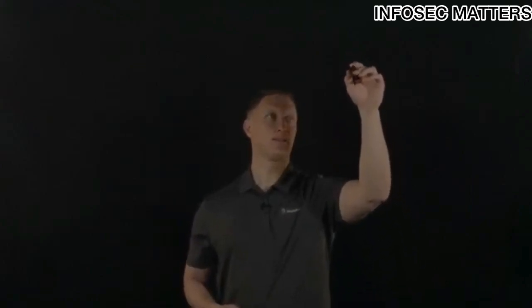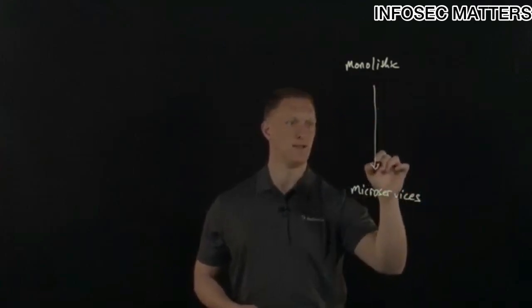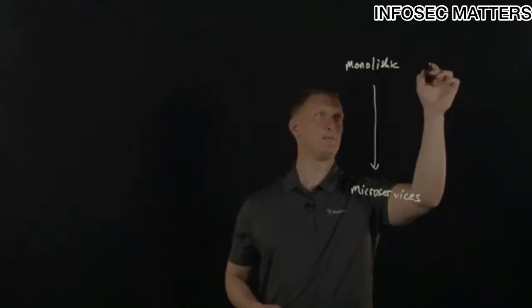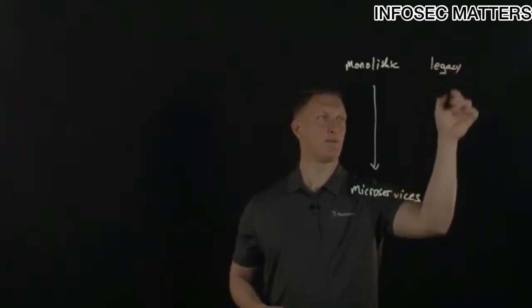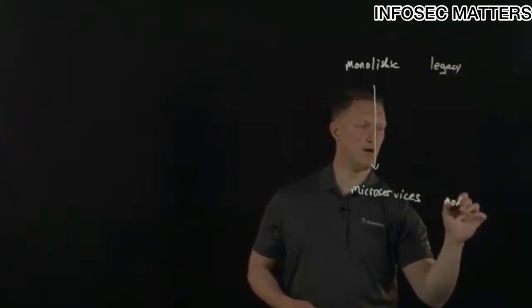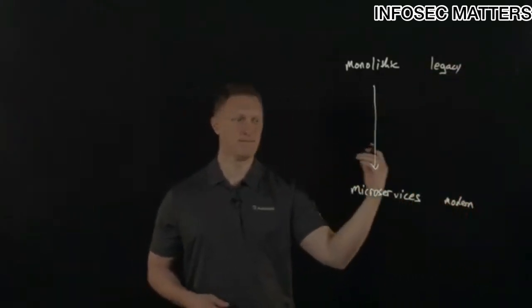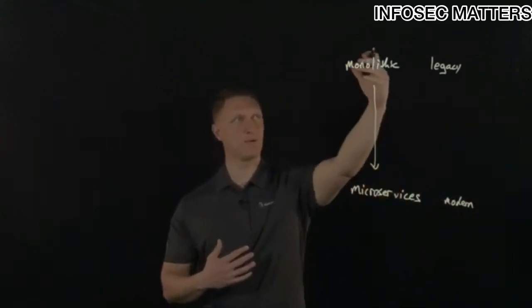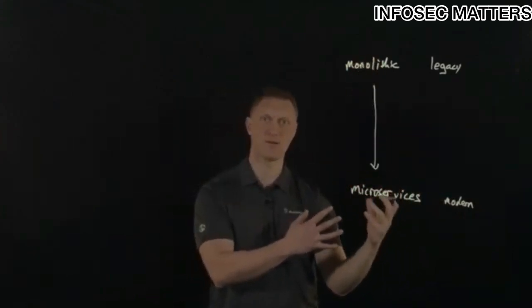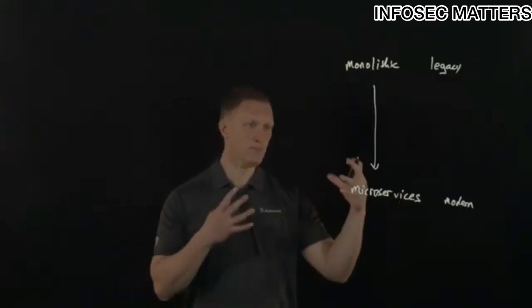Those applications can be built in a number of different ways. But I'm just going to put this spectrum, this line of what I'll call monolithic applications, and then go all the way down to microservices. So these monolithic tend to be more legacy-based applications, and these tend to be more modern, with architecture and deployment methods and all that kind of stuff. So you've got anywhere from monolithic all the way down to a type of microservices application deployment method.